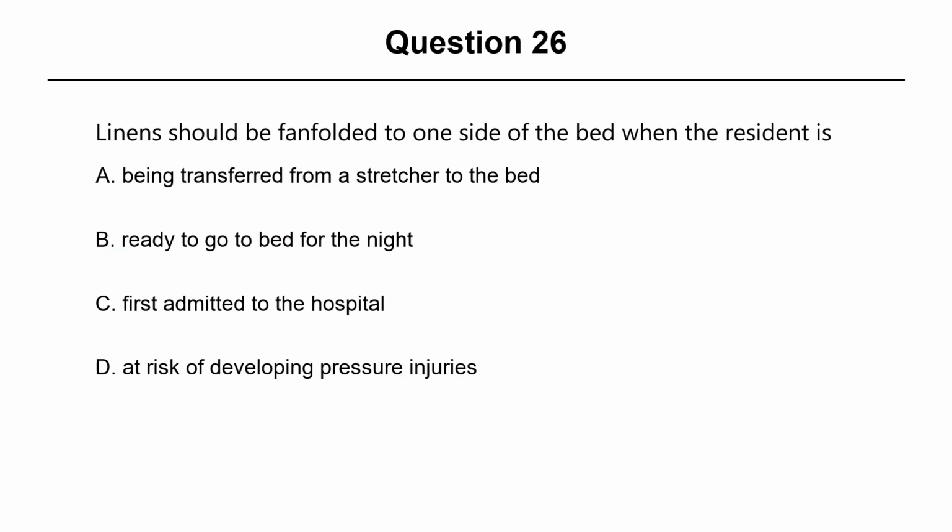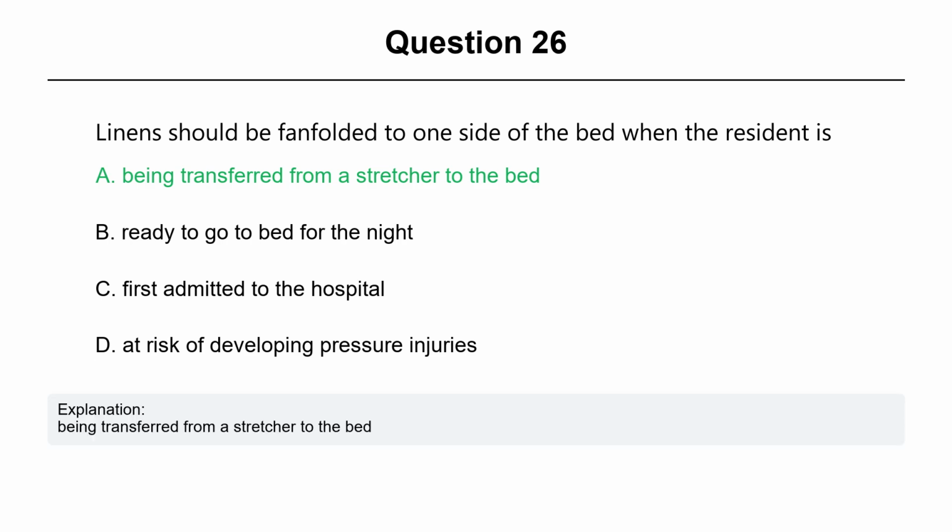Question 26. Linens should be fan-folded to one side of the bed when the resident is: Option A, being transferred from a stretcher to the bed. Option B, ready to go to bed for the night. Option C, first admitted to the hospital. Option D, at risk of developing pressure injuries. The correct answer is option A, being transferred from a stretcher to the bed.